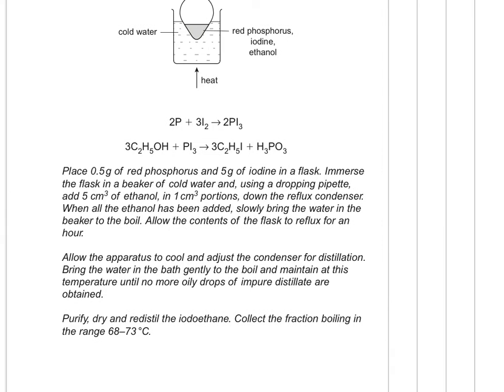There's some description there. Here are the two important equations that we're going to be using in this calculation. And there's also some values here: 0.85 grams of red phosphorus, 5 grams of iodine, 5 centimeters cubed of ethanol. So there's important information here, and you're likely to be asked to use this boiling point range at some point as well, but we want to focus on these two equations for our percentage yield calculation. So you've been asked to work out the percentage yield of this, but obviously we've started with phosphorus and iodine, so we need to use this equation first.